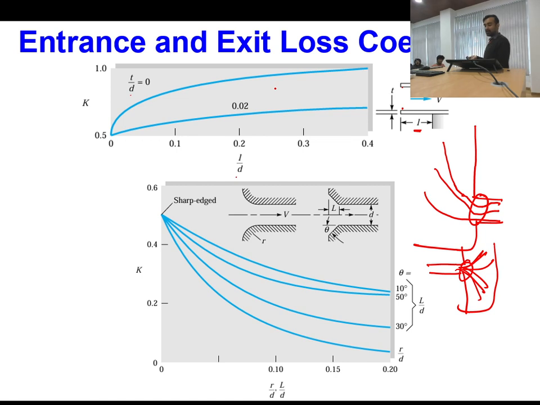Okay. And in many cases, these inlets are provided with a rounded edge. The reason for providing the rounded edge is that a sharp edge has a very high value of the loss coefficient. So by providing the rounded or tapered edges, we will find that the value of the loss coefficient decreases. Depending upon the radius of this rounded inlet, here you have R by D, and depending upon the length of this tapered portion, you have L by D over here. For different values of L by D and R by D, you can see that when you increase the radius and the length of the tapered portion, the loss coefficient decreases up to somewhere around 0.2, and after that it almost saturates.